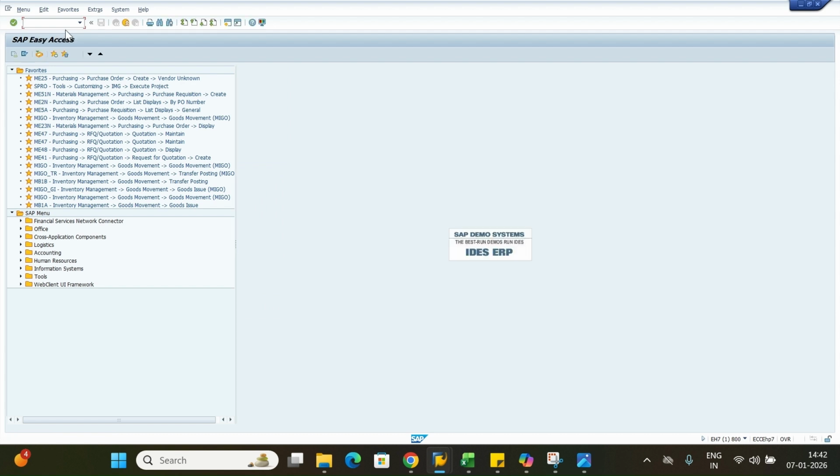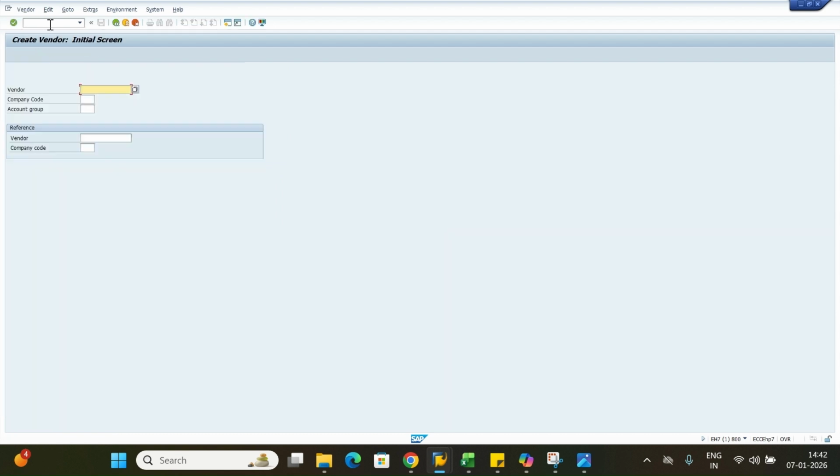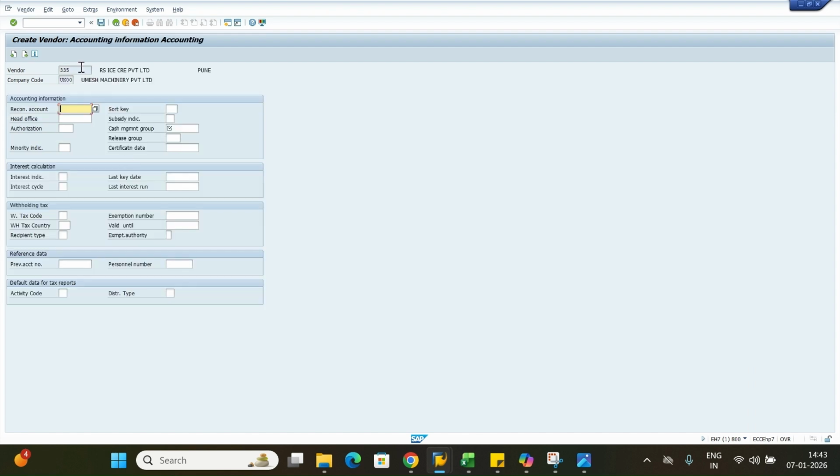You can utilize the T code FK01, click on enter, provide the vendor number because we already created the vendor number. Now you are utilizing the T code FK01, that's why here directly company code is coming and not the purchasing org level. Provide the company code, provide the group, click on enter. Once you click on enter, see, directly the accounting related information screen is appearing and not the general data or purchasing level data, because that is already updated in the last T code only, MK01. So this is how the flow will go.